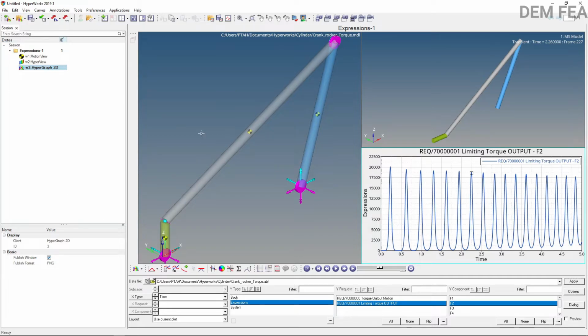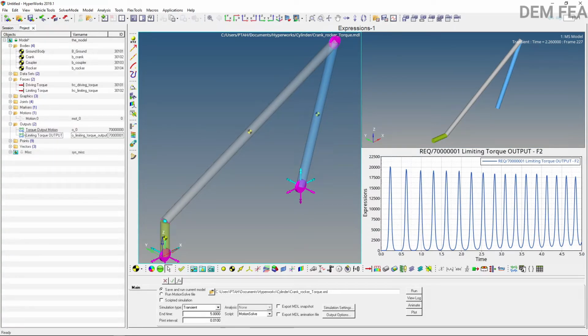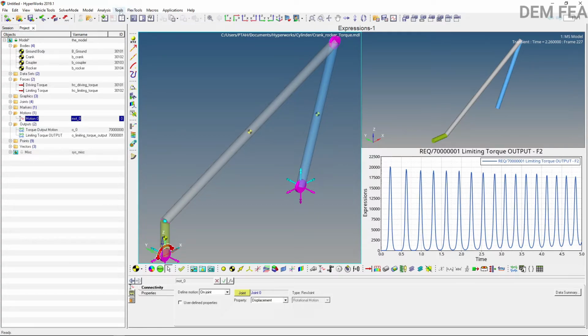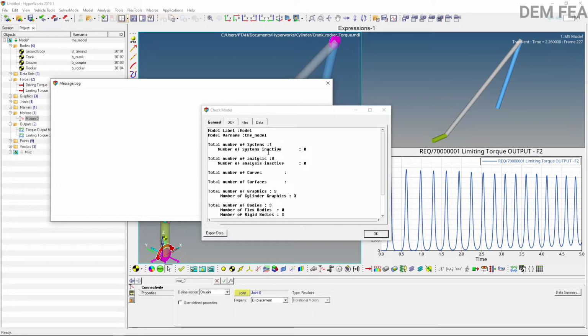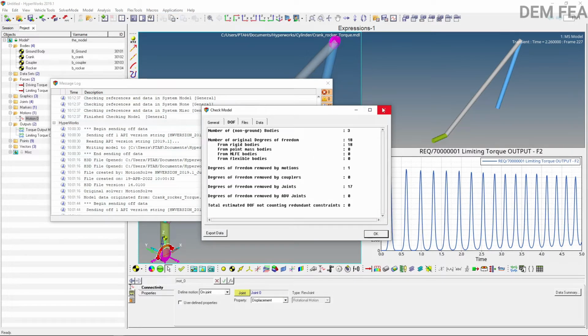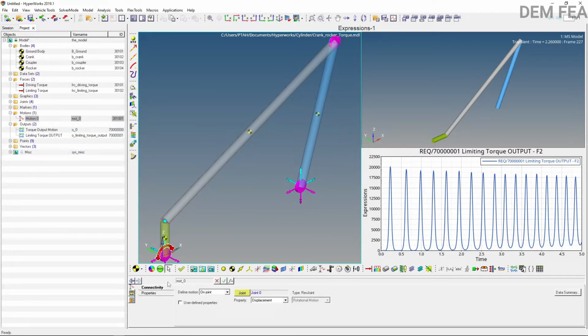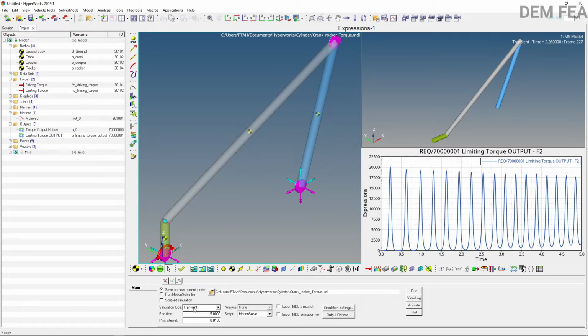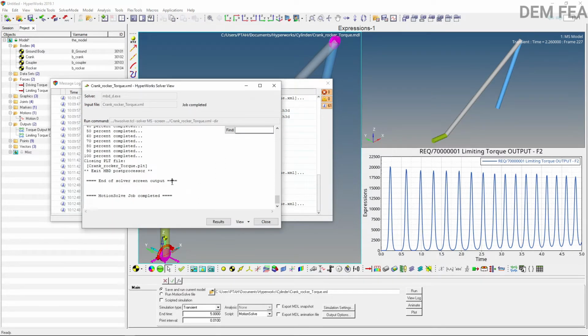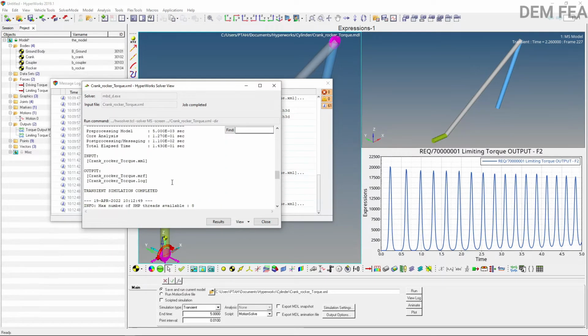The next thing we can do here, we can return back the motion, we can reactivate it. We reactivate it. Now if we check the model, you'll find now the DOF is 0. Now it's fully kinematic. Now you can do that, and now we can run. We run it, and then we want to plot, and then we see what happens, if there's a difference or not.